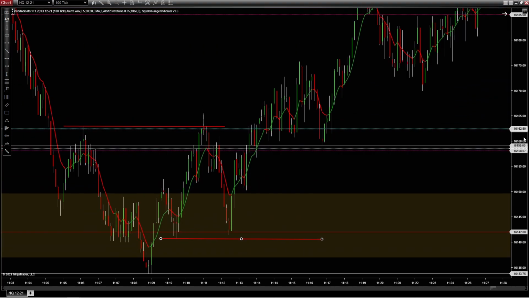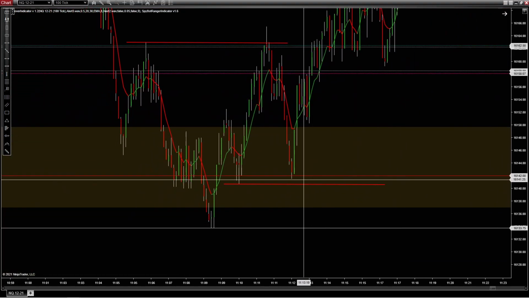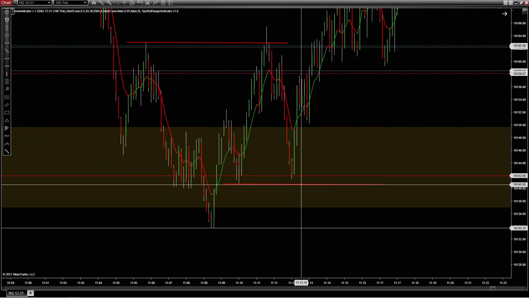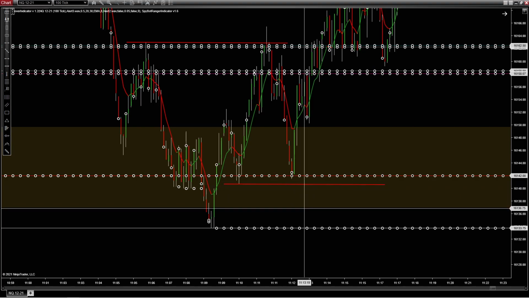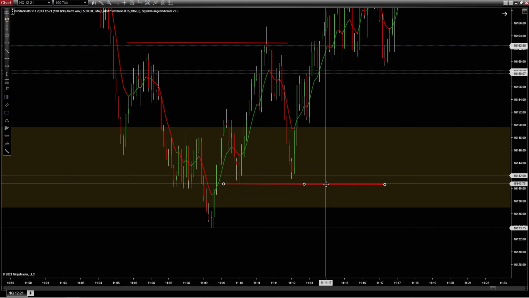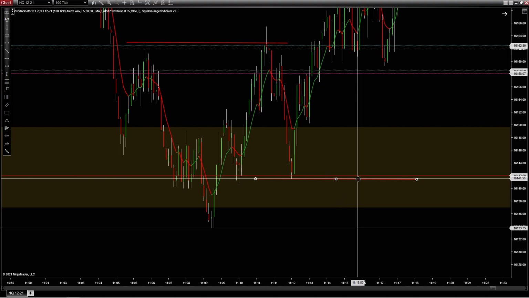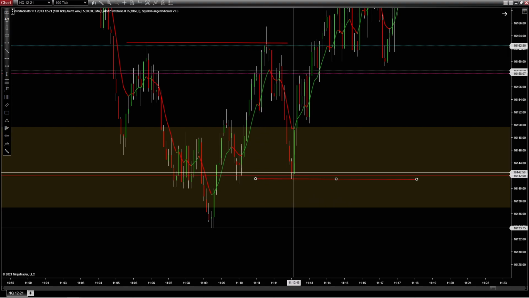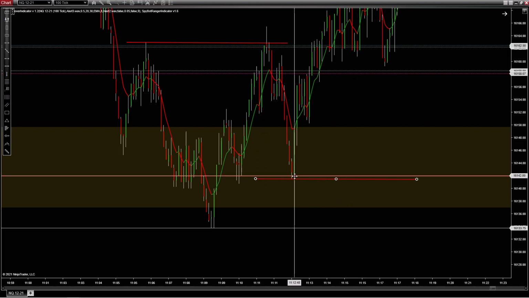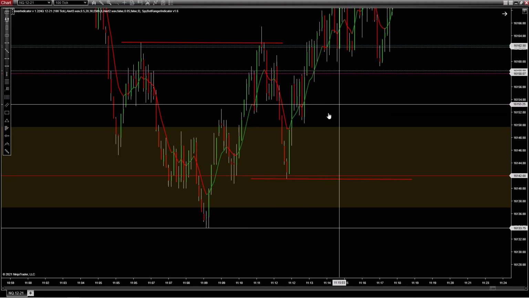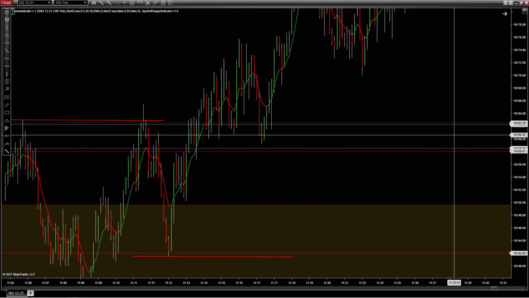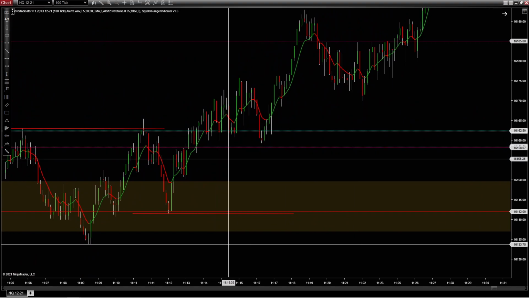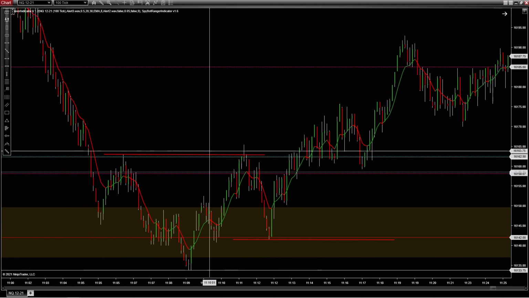So let me try to make it a little bigger for y'all. So now we have a higher low. Now when that pulls back, we're going to go ahead and move it back up because we have a higher low. When we have this higher low, that is a good sign that we're going to be in reversal. But we're still not going to enter a trade yet. We're going to wait until we break this high.